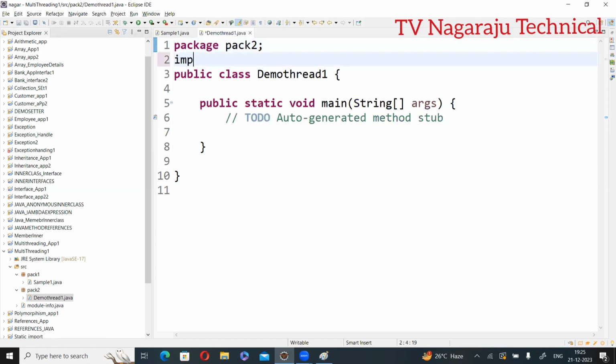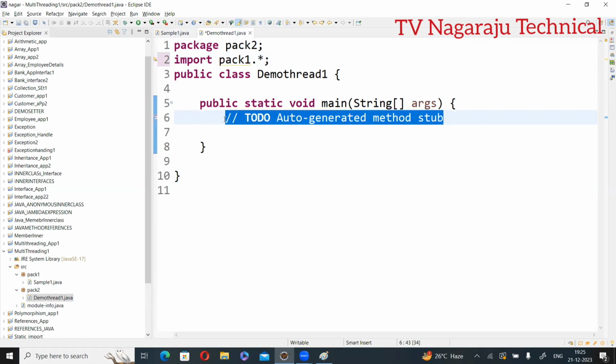Obviously, what is the first step? Import pack1.*. Now that means the sample class is available here. What is the procedure? You are creating an object. Sample1 ob is equal to new Sample1, an object is created.